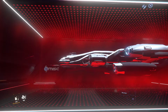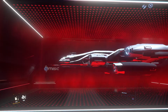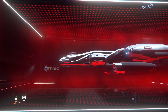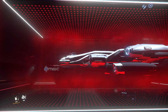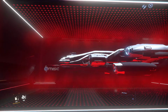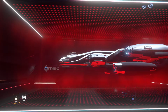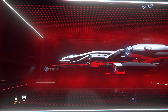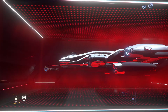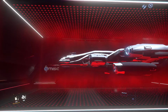So you have the Cutter, and you could upgrade automatically from the Cutter to the Odyssey. Now you can do that and then hold on the CCU for it, but not apply it, and then you'll automatically have the Cutter no matter what still until this ship comes out. And then once you have that ship, I think you'll even get loaners, something like that, if you apply it or you don't apply it. I'm not sure if that works the same way. But on that note, let's go check some of the Odyssey stats.